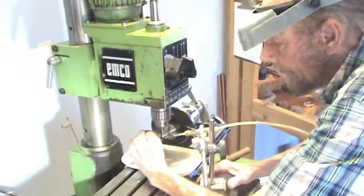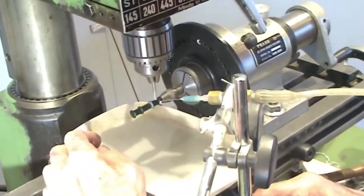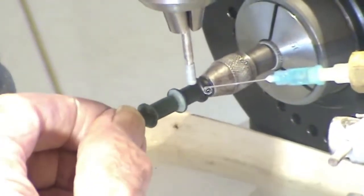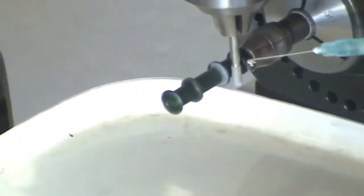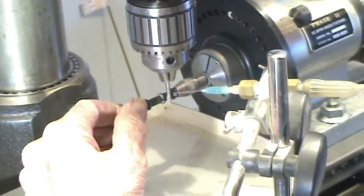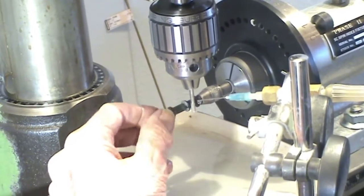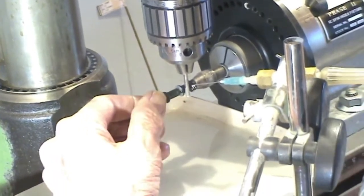Okay, I just put Sharpie on the two radiuses on this end and moved my table away some from the burr and moved it away some from what this radius should finish. So now I'll lower it down, get it locked in place. And then I'm going to feed it back to 0 again, because that's my diameter, and then I'm going to feed it so I can see the width of that point. I only want that width to be about 10 thousandths for how I want this thing to finish. So I'll go ahead and get it going, and we'll get that down to 10 thousandths.